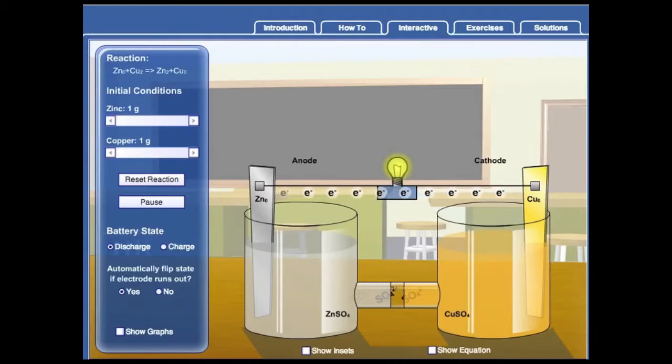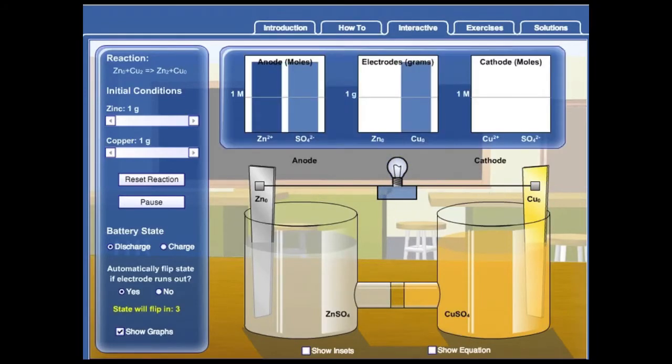In this case, the light bulb is receiving the energy from the charge carriers, but cells don't last forever. After some time, the zinc is depleted from the anode and we're getting copper deposited on the cathode. So this cell is just about dead right now and the current would decrease and there'd be less energy to pass on to the light bulb. The light bulb would dim. Our cell in this position is essentially dead.